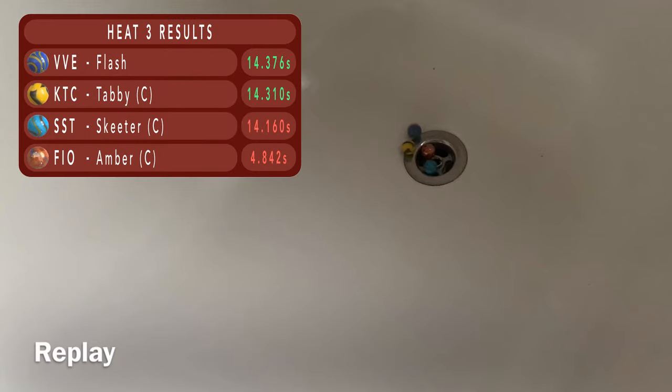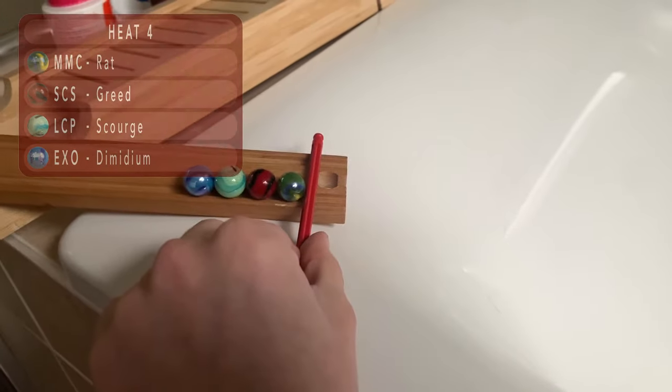That was incredibly close between the Surface Striders, Valiant Velocity, and Kidding Castle. Take a look again. Kidding Castle, they look to be getting close to falling in. Managed to ride around the drain. Collide with the Surface Striders, and the Surface Striders fall in. Meaning the Kidding Castle and Valiant Velocity will be moving on.